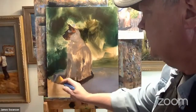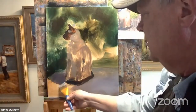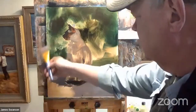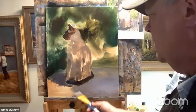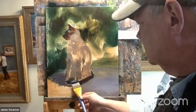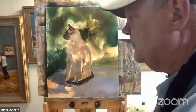The shadow. Definitely going to push the shadow, like I said, a little bit here. I can see it kind of going back in here. Change a little bit just to get that shadow to start bringing this thing around. This also tells me a few other things here. This oxide red and blue you start seeing in the highlights in that cat's tail. That'd be good. I'm going to keep it kind of blue.